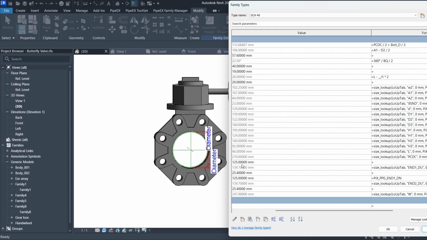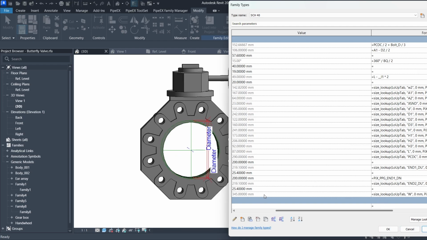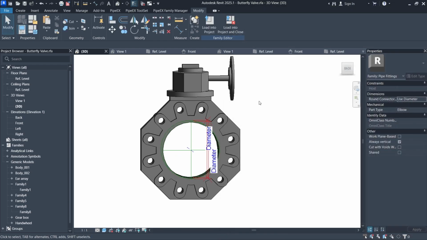Yes, it works. Great. And then maybe to, I don't know, let's set it to 200. Yes, great. So it works.